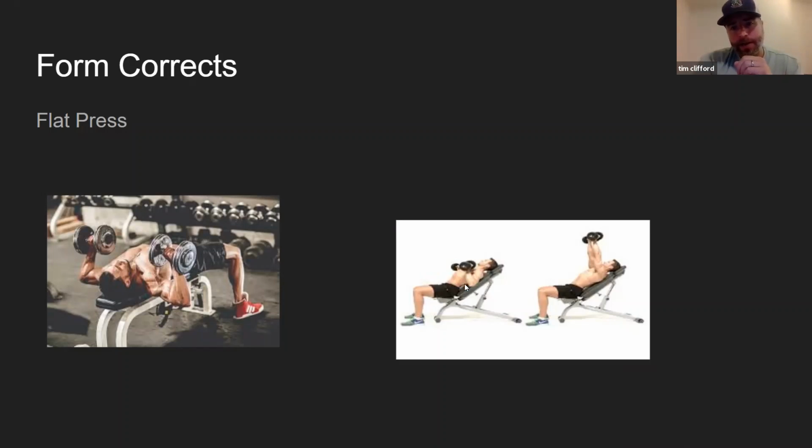So when he comes down, that elbow stays at that 45. We still have a good forearm position, so we're driving straight back up. Again, that just drops that arm down a little bit. It frees up that space in the shoulder so we don't get any of that friction that we would get with this type of pressing.